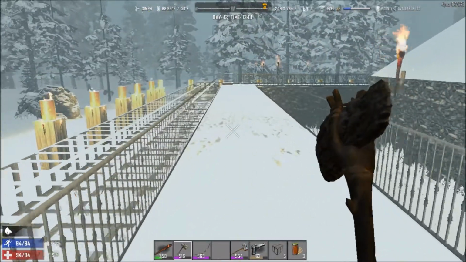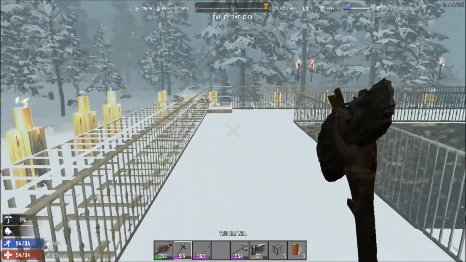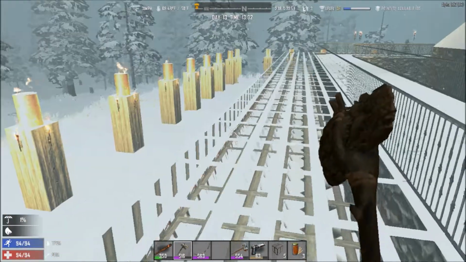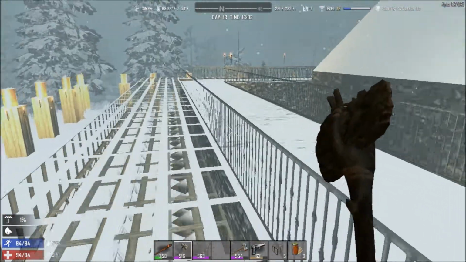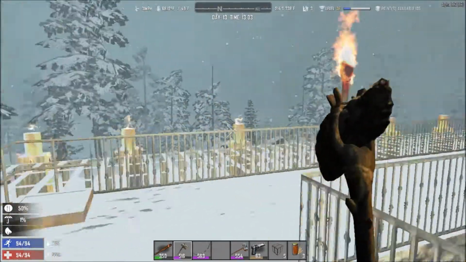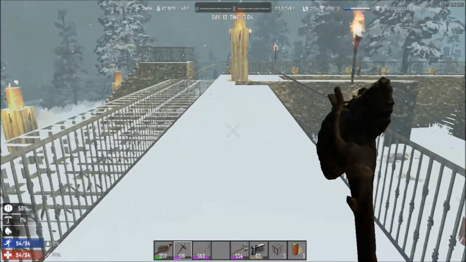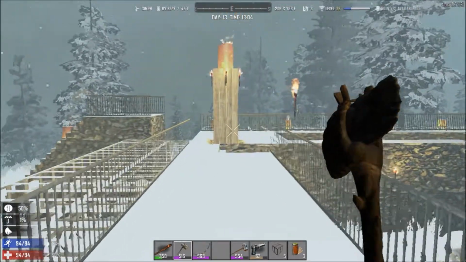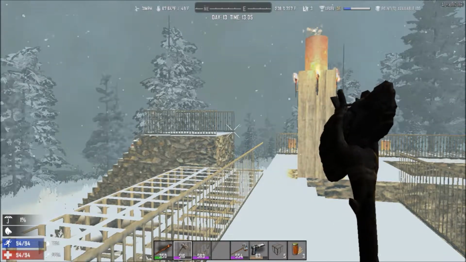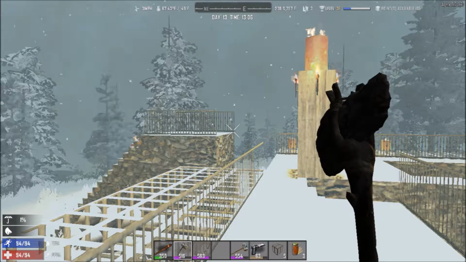I don't like putting bases in the snow area because on Horde Night it's so hard once it starts snowing to see the dead bodies unless there's a little bit of flesh peeking up. I love the snow area, don't get me wrong, but it's just really hard to see the zombies when they die and get your loot. It's not that bad for food. You do get a lot of deer and rabbits in the area.